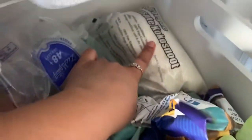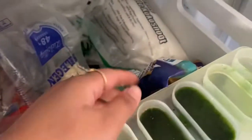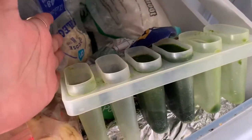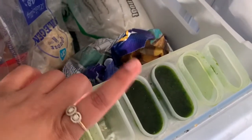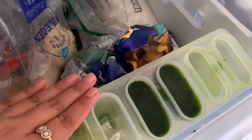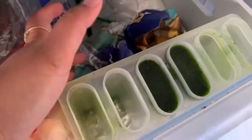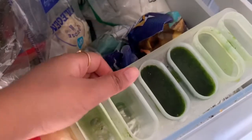Some mint. I have grated coconut as well — this is easy to do. And spinach — this is my ice cube tray. I have just washed and blended spinach, kept it in the tray and frozen it. I initially covered it with aluminum foil and kept it like this, so whenever I need it I just take it out and use it. You can also take it out from the tray and put it in a zip-lock bag.